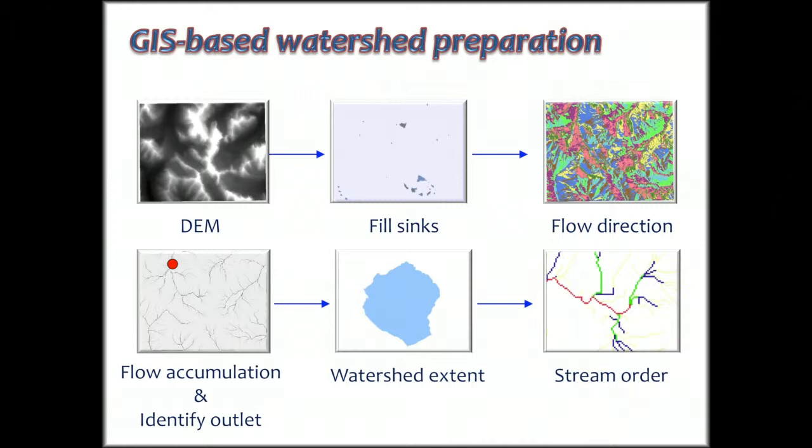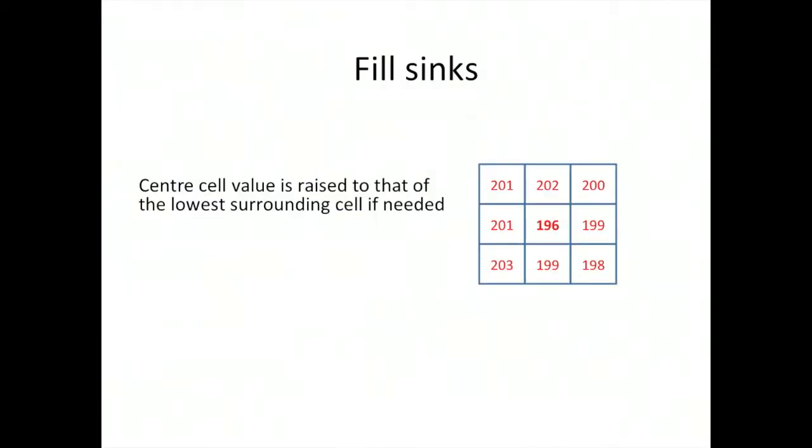Many of you that are familiar with GIS and familiar with watershed applications have seen this workflow and know exactly what it is. We start with a DEM, we fill sinks, we run flow direction, flow accumulation, we generate a watershed extent, and then we do some kind of stream order analyses. It's a standard GIS watershed workflow. And of course we can implement that workflow with LiDAR. I think many of you may be familiar with the GIS procedures involved.